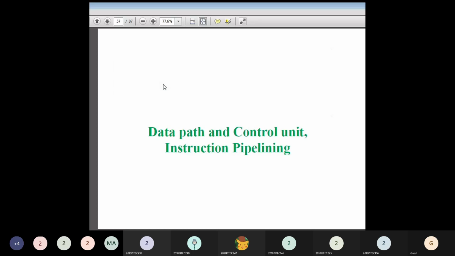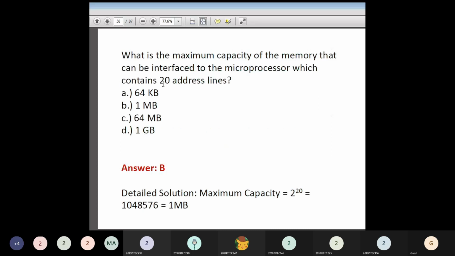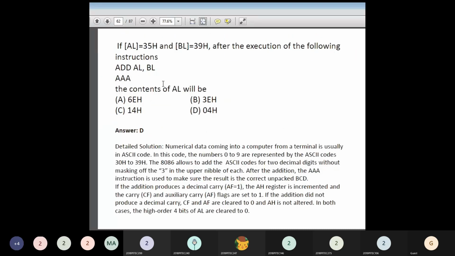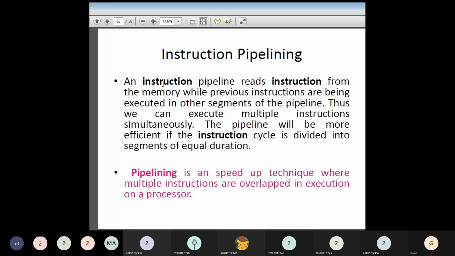Next topic is the data path and the control unit. Then instruction pipelining. These things we have seen before. Instruction pipelining reads instructions from memory while previous instructions are being executed. While executing the instruction, it will get the next instruction.